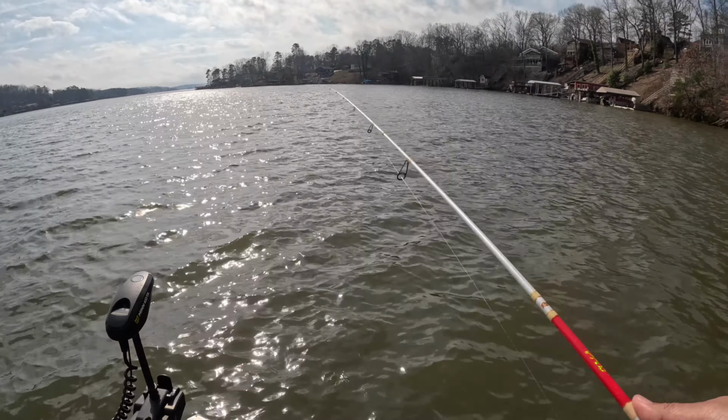Get right on top of him. See how it's gonna react. Just like that, guys. Got him. Guess that color didn't make no difference today. This guy's big too. And it is windy. That's all right. Wind ain't gonna stop us.